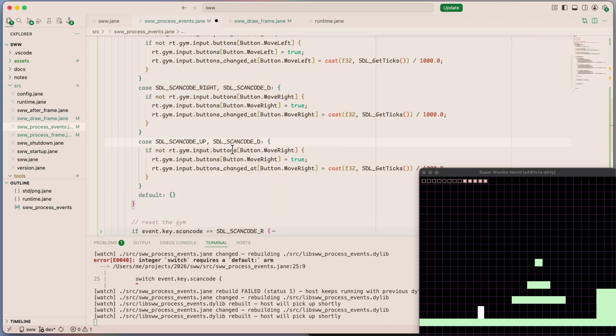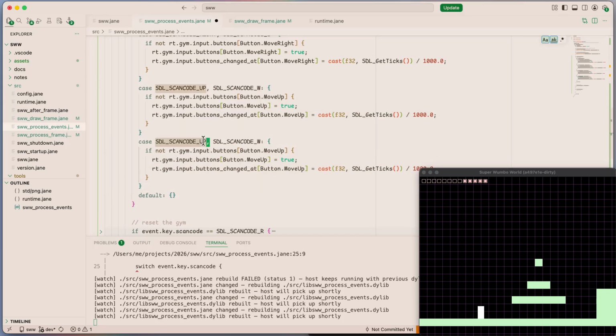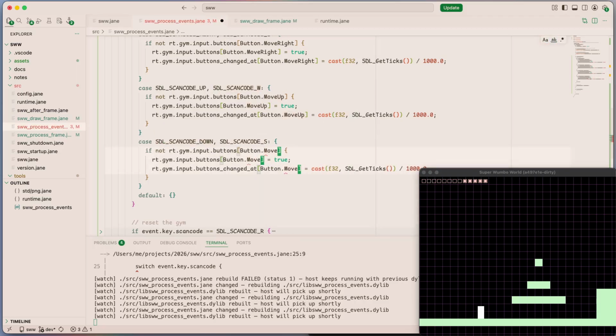Up is going to be W, move up, and then we'll have move down, that's going to be S, right?